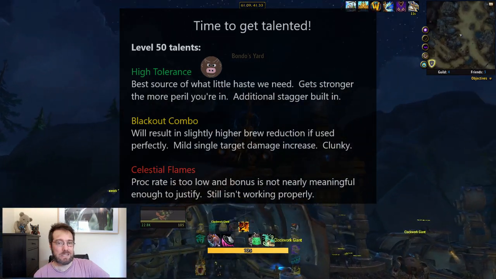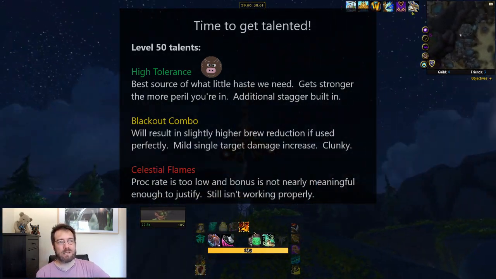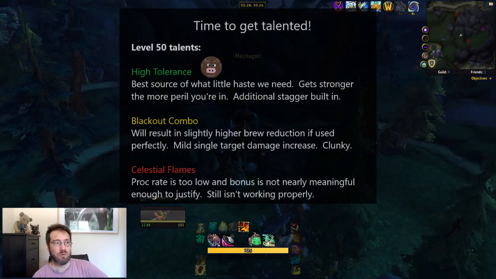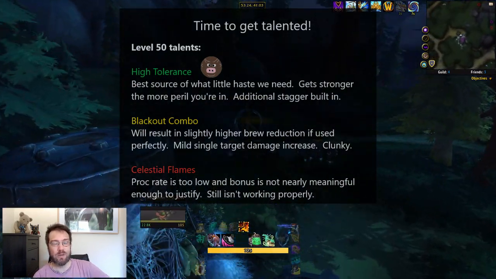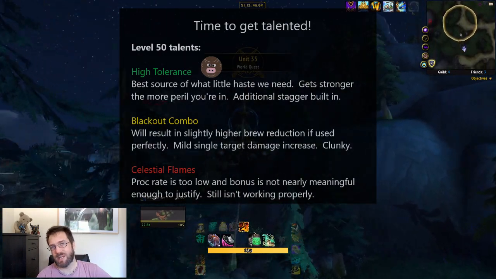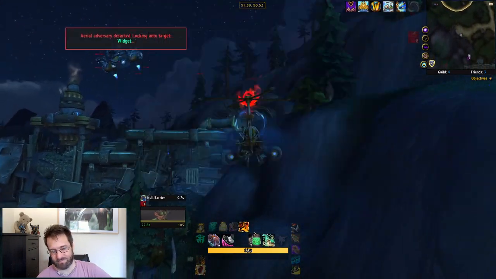Another problem is that it isn't working properly, so the actual stack at the moment isn't 10%, it's closer to 4%, so it's even bugged before we go live. A week until we go live, it's still not working. So, I'm sorry, but Celestial Flames is just not an option you should be taking.